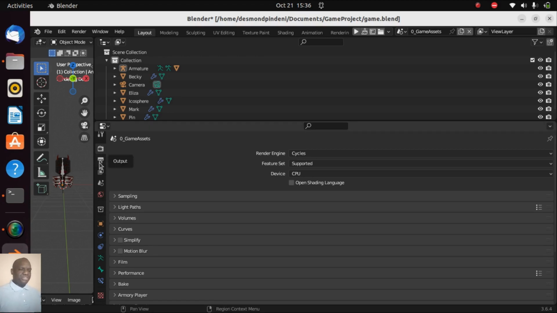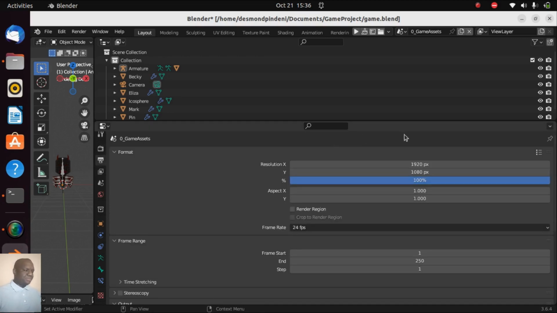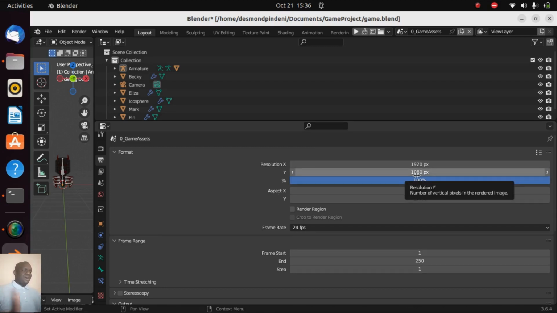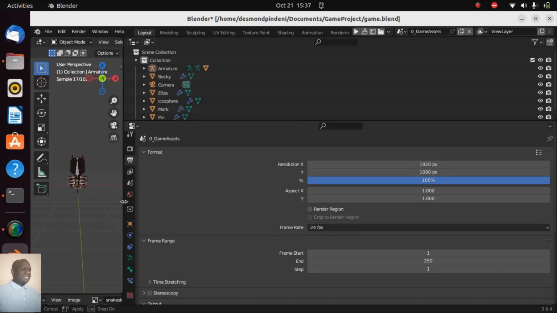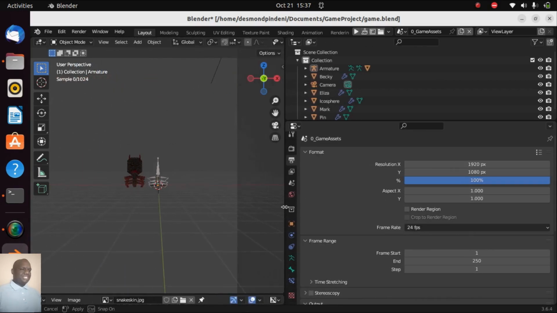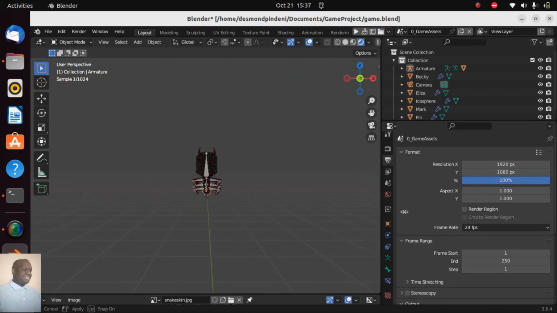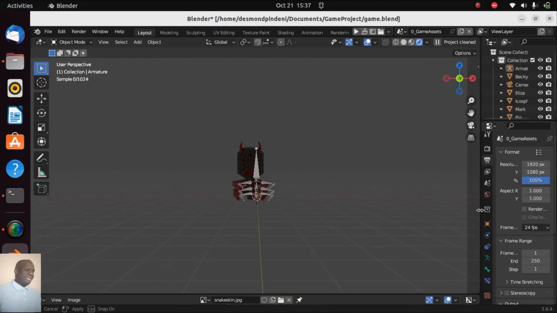So what we are going to do is go here on the output and ensure we have 1920 pixels on resolution X, Y we have 1080, and then the aspect 1.1. I think these settings are okay, and I'm going to leave these ones as they are so that we use a camera of this dimension. So these are the settings I'm going with, ladies and gentlemen: my Armory3D settings for this Armory3D bullet hell game.